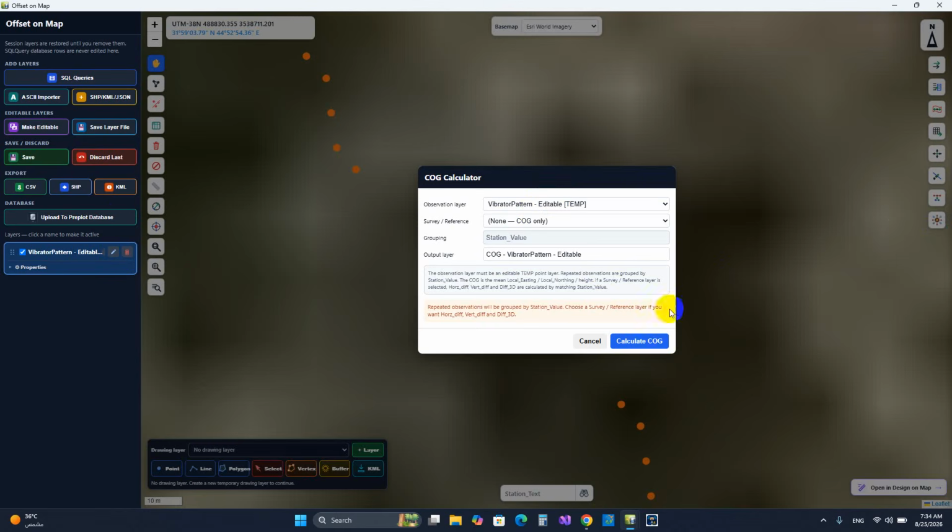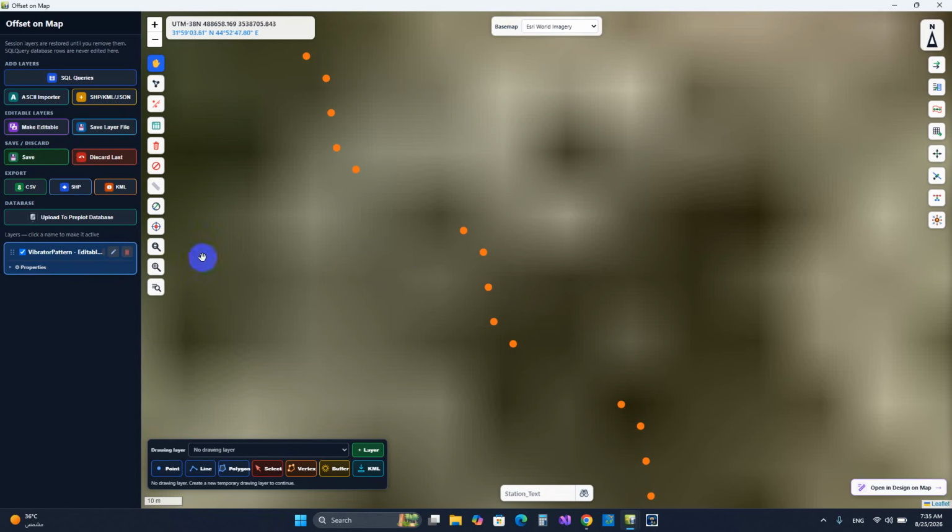What I need from this tool is the layer, and the survey reference layer if I want to compare it, and the output layer, and it will calculate the COG. It's very easy.